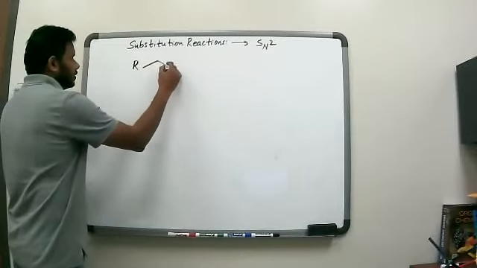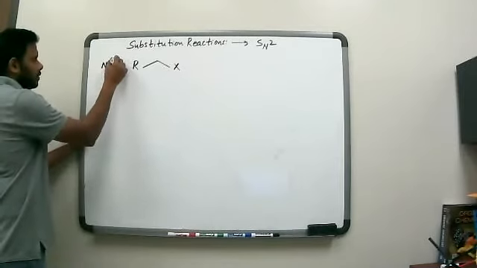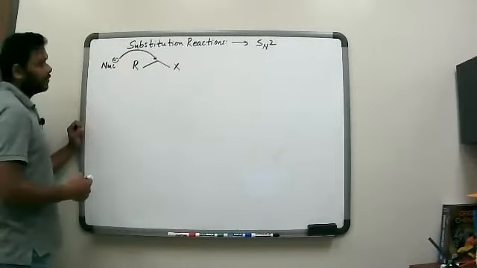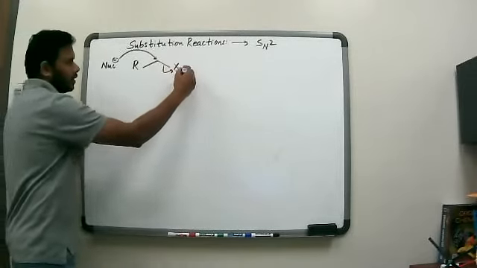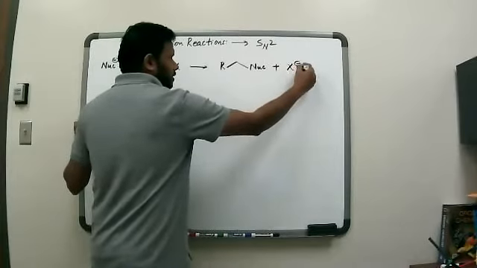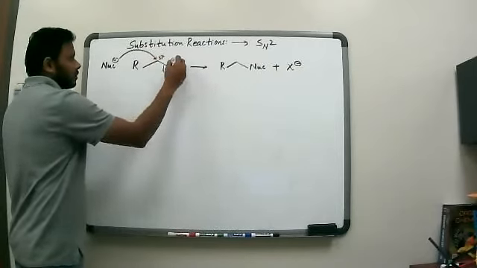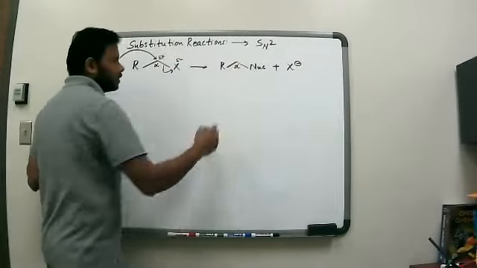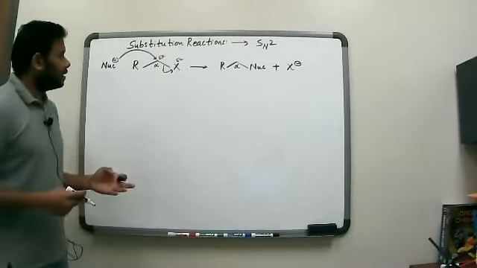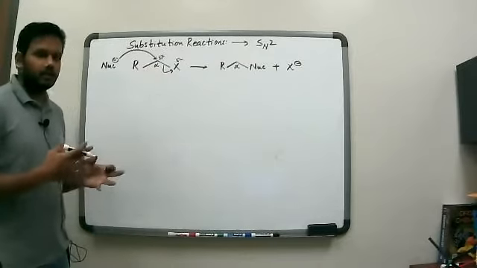Generally, there is a halogen and some nucleophile. The nucleophile does a backside attack, away from or opposite to the halogen. The halogen leaves simultaneously and gives us our product, where the nucleophile now substitutes for the halogen. The halogen was connected to this alpha carbon, which is delta positive, and the nucleophile is now connected to the alpha carbon.